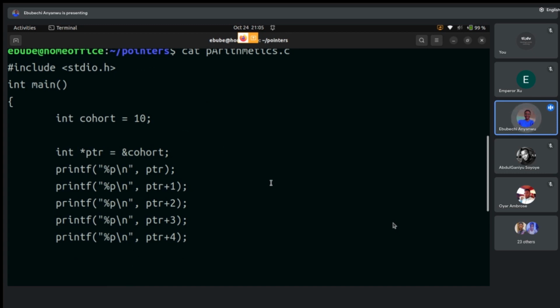The only pointer currently holding a real variable is this one called PTR, which is holding the address of cohort 10 for us, right? So pointer plus one you can think of as empty, though C will want to put something there because it doesn't like vacuum. It just likes to put something everywhere. So you might find out that there's a garbage value in there.